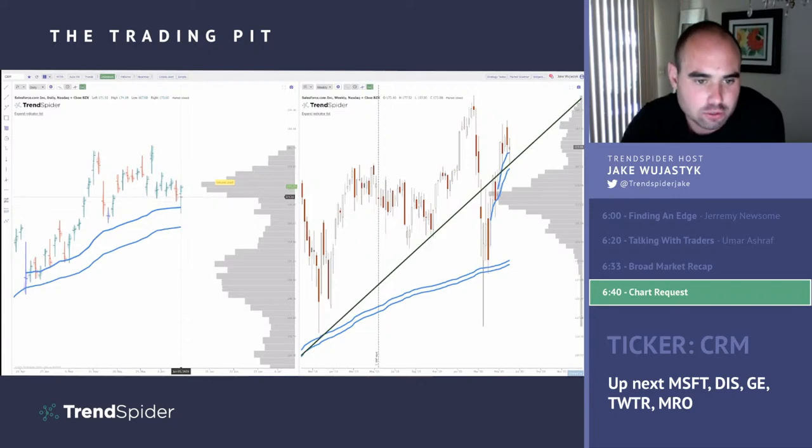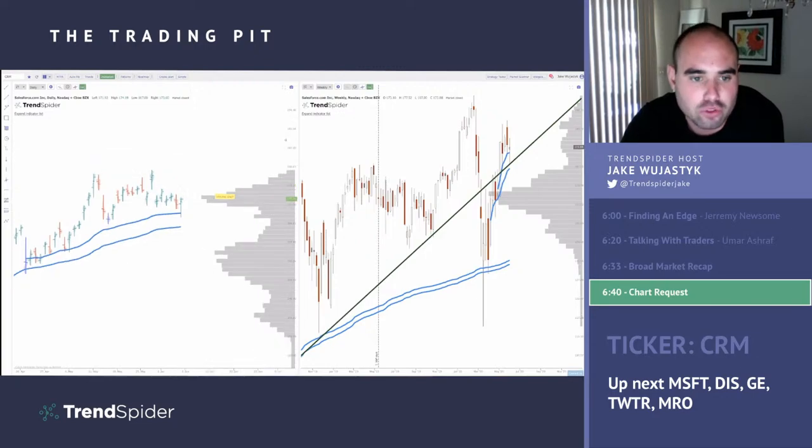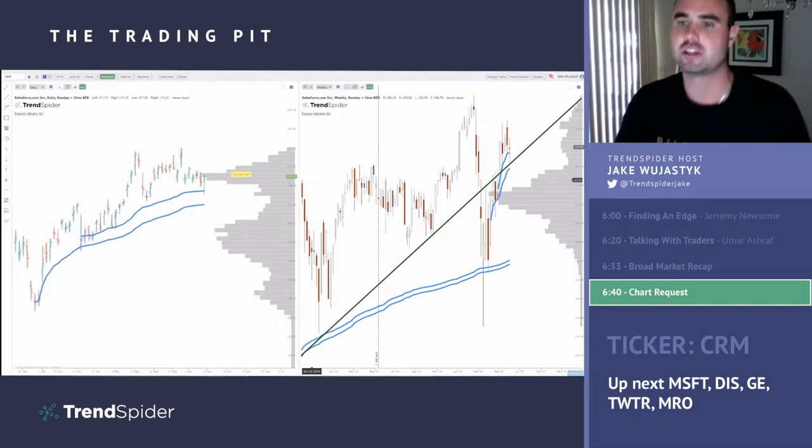We know that this was probably a liquidity move here, trying to trap somebody and just get them out. You can see that it didn't take much volume to do that. And then you've got this big bulb here showing that buyers were in control into the end of the day, both during the first and the second half of the day.